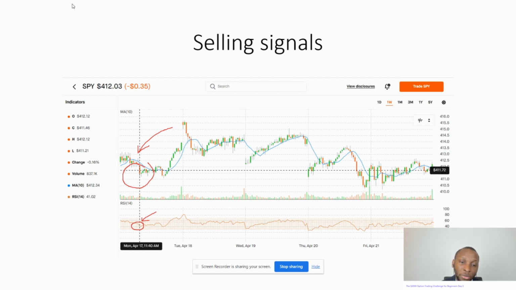This is the second arrow just below the first one, and you can see the date and time: Monday the 17th at 11:40 a.m. Eastern time. The second arrow is not even in the middle of that band, it's almost close toward the bottom. That means the price could potentially be pushed further down, because that's what they call a support level. We're gonna just stick to those terms for now, because I'm a beginner and I'm not gonna give you everything yet.